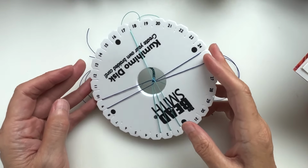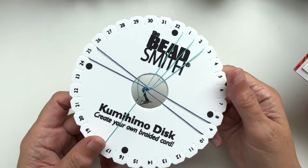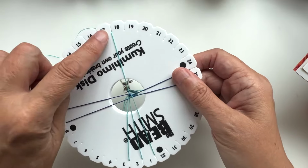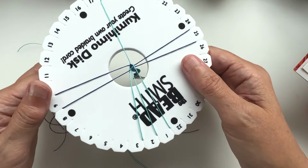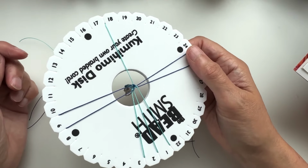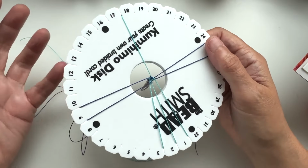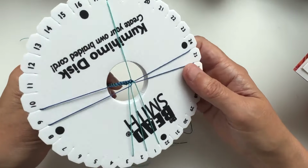Okay, so I've had a lovely time so far making my braid. You can see that I've stopped at this point, so I will know that the next one I need to do is that one there. So that's a really good tip to halfway do a move, so to speak. It does become easier as you do it. It starts to become muscle memory, like anything else. A repetitive thing will get easier as you do it. So you can go a lot quicker than I did when I was starting.